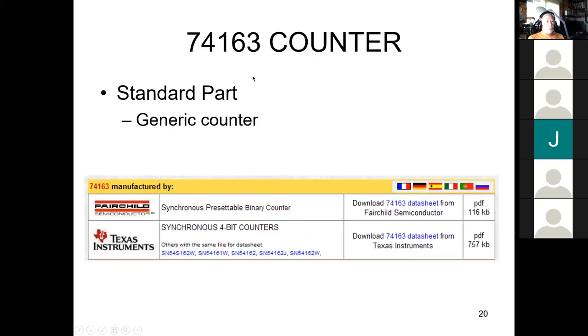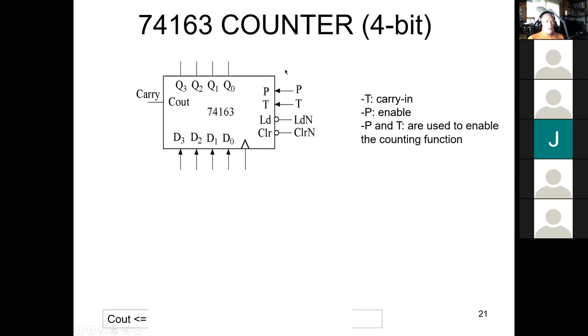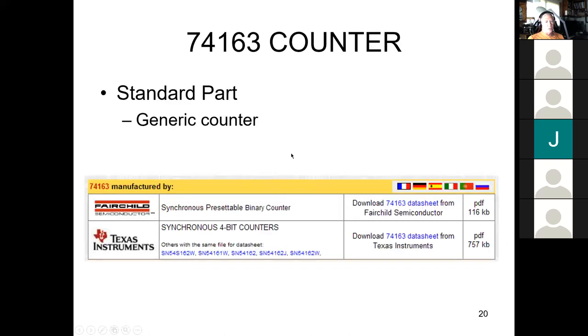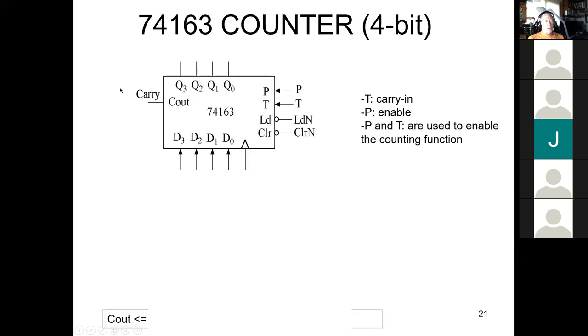All right, I'm not gonna spend a lot of time on this. I used to before, but this was a standard 4-bit counter that was used all over the place. It had all sorts of interesting inputs. The data sheet's really very complicated because the big problem with this was when it's counting away, let's say you have four of these daisy chained together for a 16-bit counter, you want the outputs to all update at the same time and you don't want them rippling along.